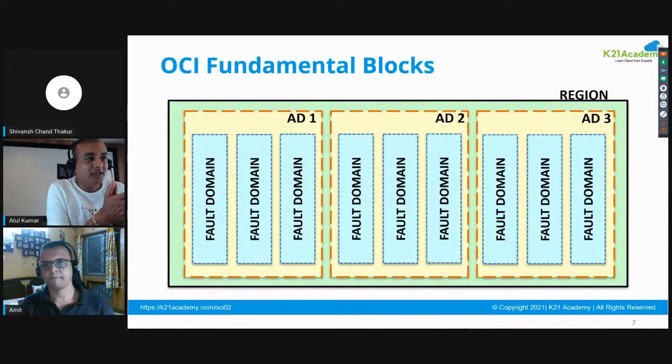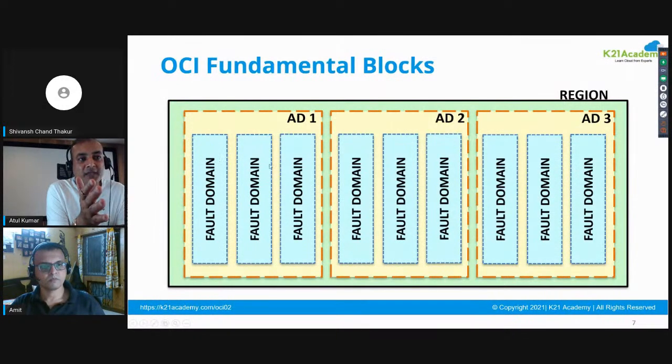If you look at it, Balakrishna, the availability domain contains fault domains. So if there is any outage on an availability domain, all three fault domains will not be available. You need to make sure that you have another availability domain, and your application is running on that other availability domain. That is where high availability comes into the picture. So when you're running a virtual machine, make sure you run it across two availability domains if you want to protect your application against availability domain failure.